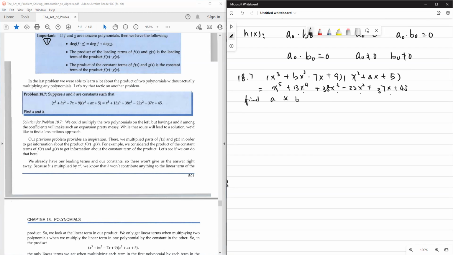In order to find a and b, where b is this term and a is this term, we can find the corresponding terms that give you these coefficients. We can multiply everything out, then match the powers and find out which term goes with which. Or we can be a little bit smarter without expanding everything. The slow way is expanding the entire thing and matching terms, but we can be a little more clever.